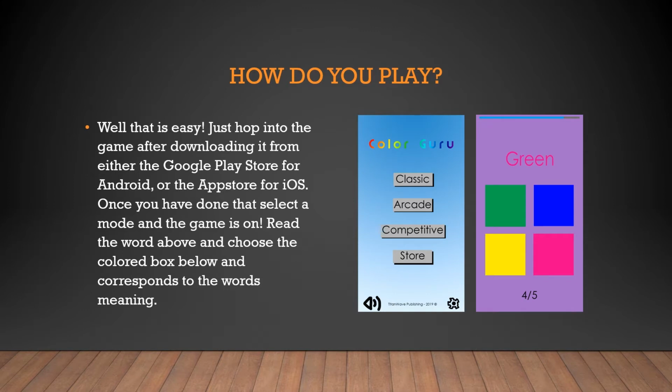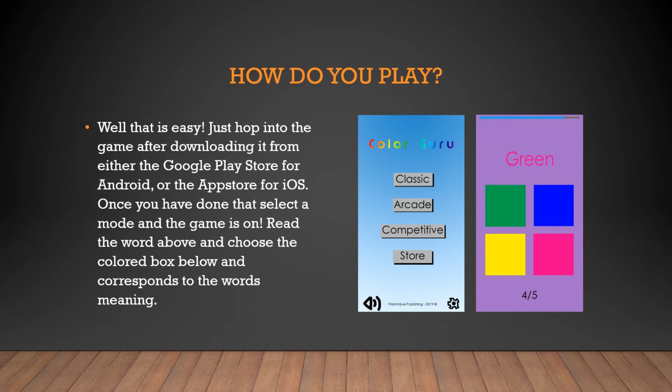Alright, so with that being said, how do you play this game? On the right side here, we have some images of the game itself. The first one is of the main menu. It is a very sleek UI, very simple, so that when people get it, they can just hop right into the game. And then on the right side here is an actual screenshot of what it's like to be in game. In this case, this is the classic mode. We will dive into the different modes later. But let's go ahead and explain this.